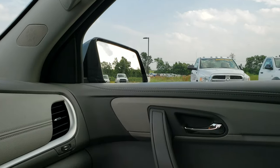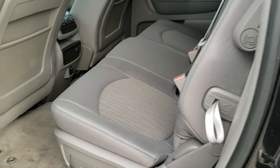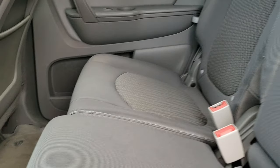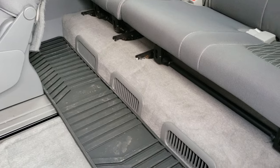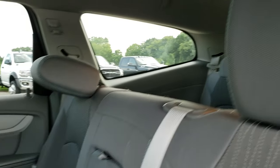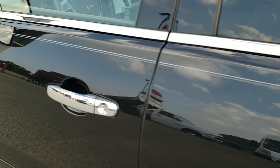We'll take a quick look at the back seats and then check out under the hood. Back seats are in nice condition. It does have the latch child safety system. No rips or tears back here. Comes with the factory floor mats and rear air controls. Third row seats — you do get an all-weather floor mat back there, and those third row seats are in excellent condition, no rips or tears. Those seats go down just like so — they are adjustable.